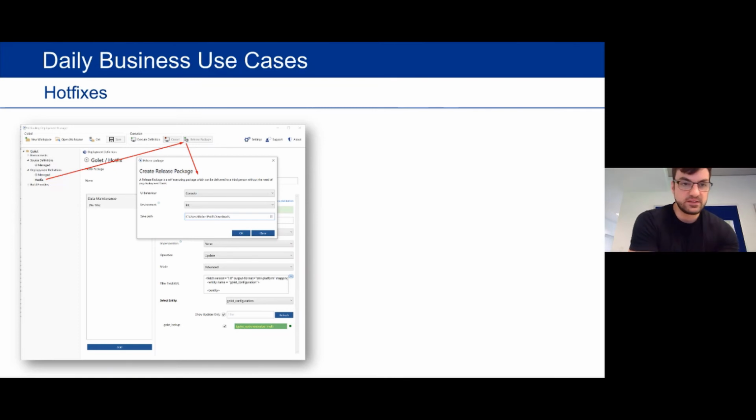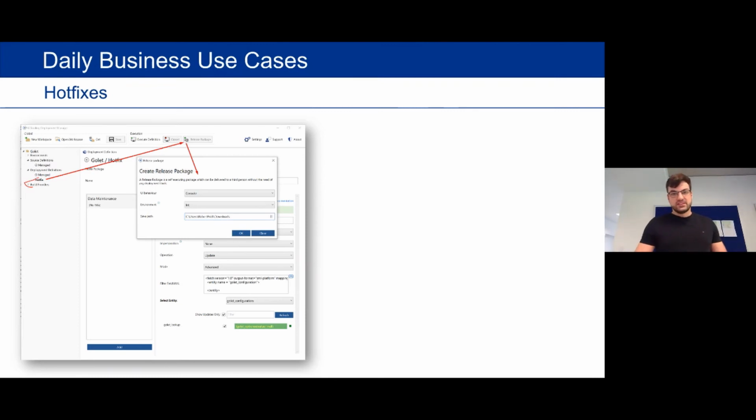So in this case, I got the hotfix deployment definition here, but they do not have any source definition. So if you don't need to export any data, so if you just need to do some data maintenance, basically set some steps and set some values and so on, you can do that immediately. So you define the maintenance step, say, okay, deployment definition, create a new release package, and you will get a zip file.